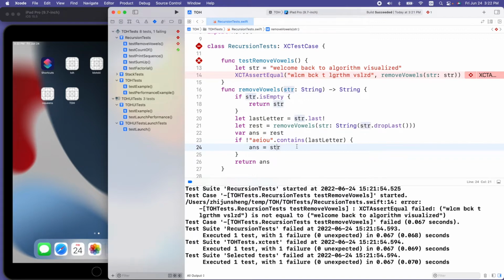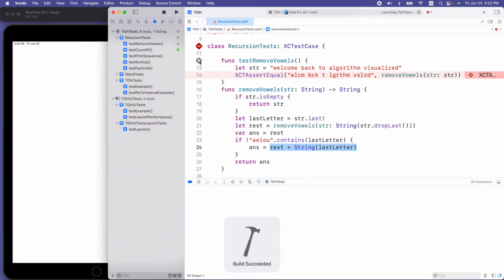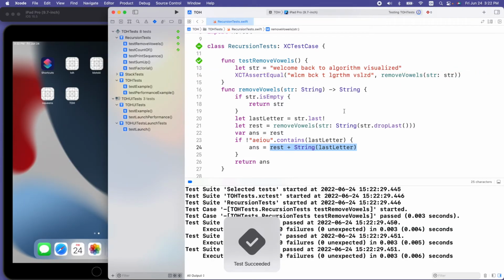Okay, so let's put the original, correct thing back here, and this time let's go deeper and print out the string and the answer.